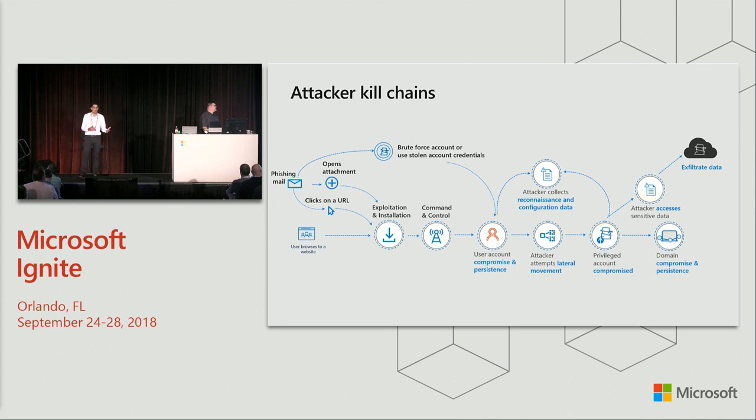But Alex will show you how you can actually start with brute forcing and trying to access an account without any email, without any engagement with the users themselves. So that's the first phase in order to get a compromised account. Once I have a compromised account, I will try to establish persistence on that specific account, and then I will do two things. First, I will use whatever is accessible to me as that user in order to collect information, reconnaissance, and configuration data so I can then proceed with the attacks.